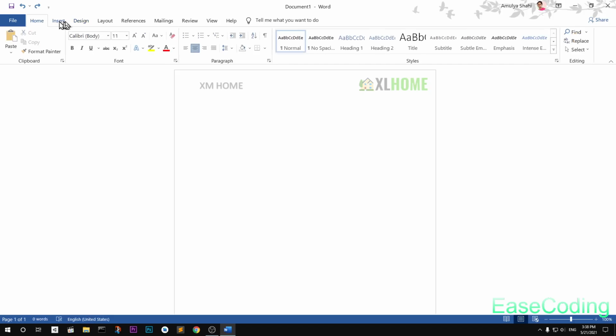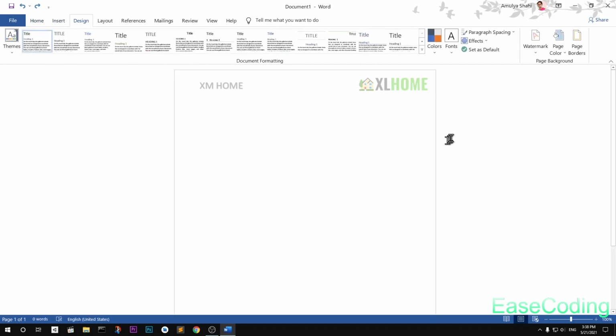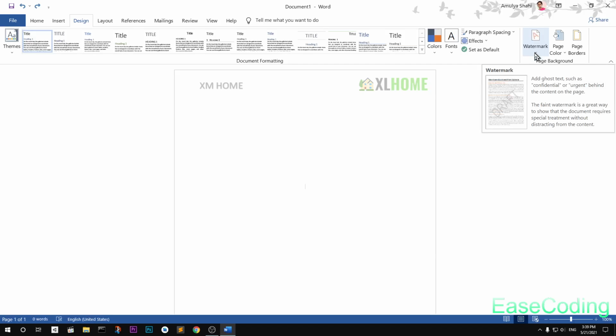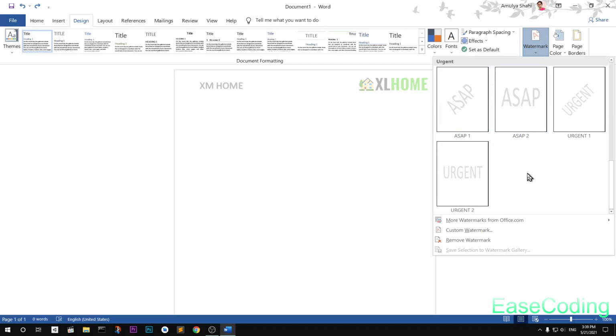Simply get into this Design tab, and on the right top you'll see it says Watermark. You can see these are templates, pre-built watermarks that you can use. But if you are looking for something custom, at the bottom you have a few options, and you also have Custom Watermark.